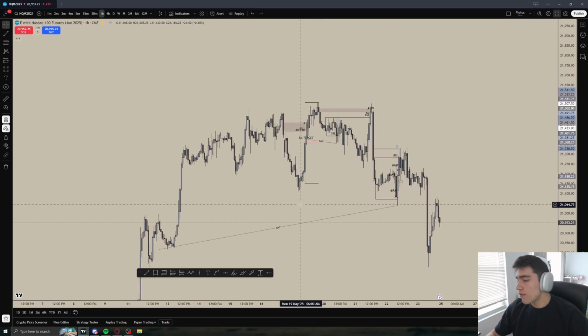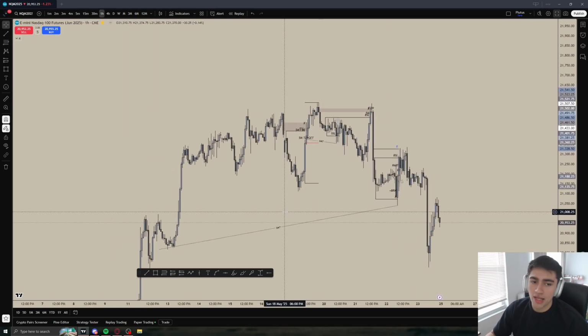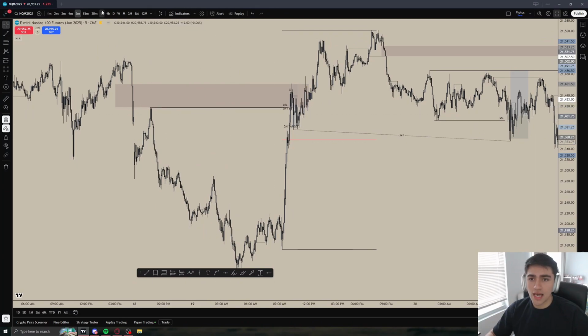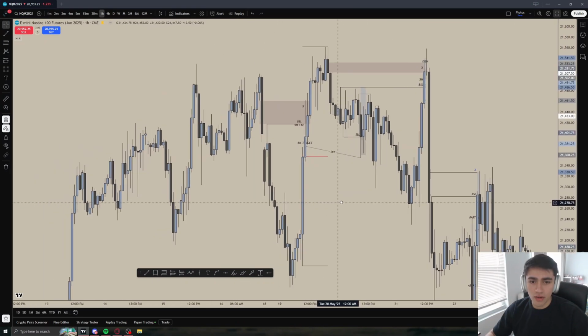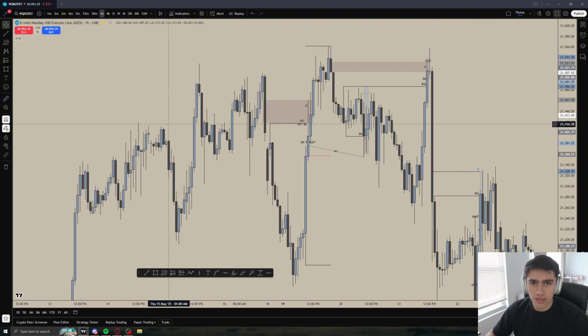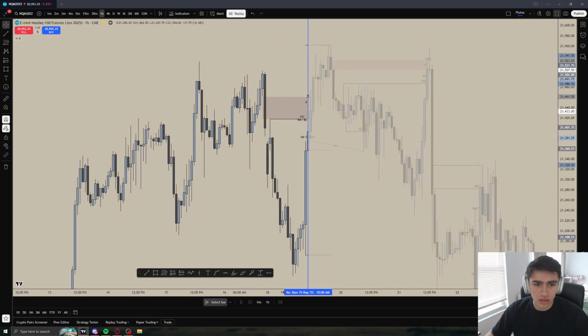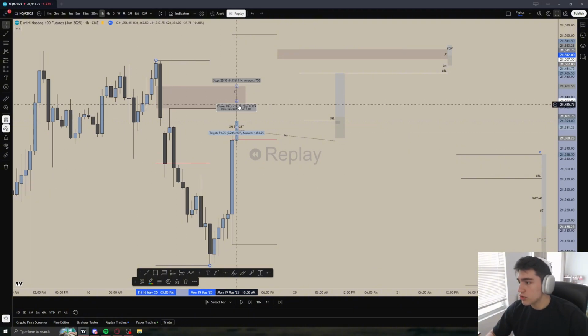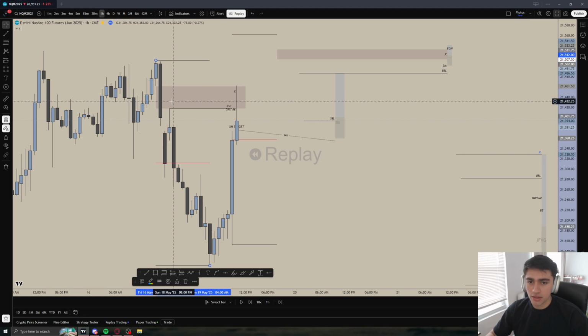Since the daily profile finished for the day, I am allowed to take a mechanical trade if the market presents a mechanical trade. Price ended up sweeping these highs and tapped into an hourly gap right over here. I'm just going to do a replay so it's easier to look at this. We see buy side. Here we're coming into a premium of this range. Boom, we're coming to a premium, sweeping buy side and tapping into premium and a higher time frame PDRA, right? So that's the three things that I need in my model, right?